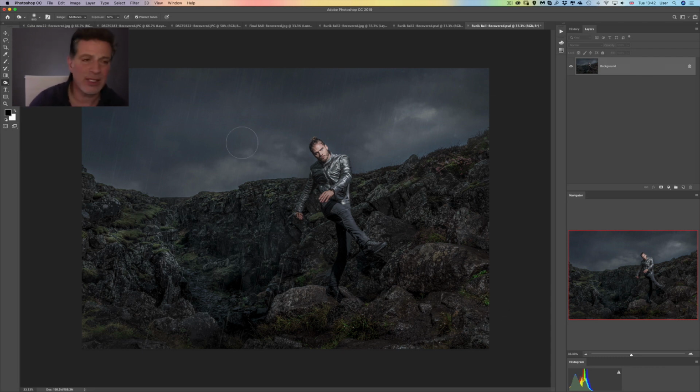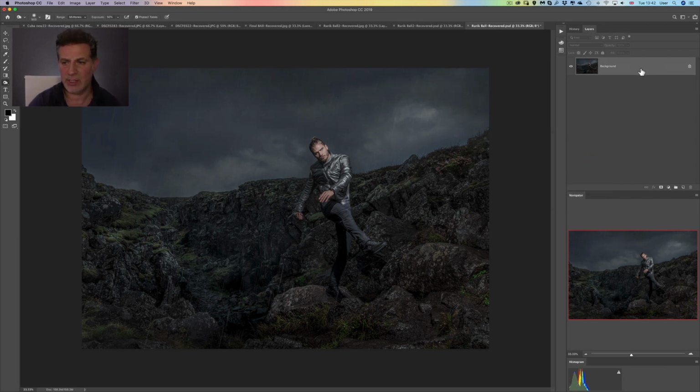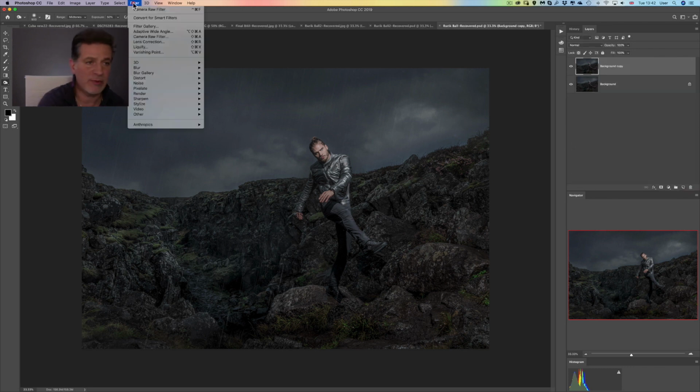Okay, so just on that image, brightness, contrast. I normally do this as a last minute thing. Brightness down, brightness down, brightness down. Looking at that, contrast down a bit. Okay, just for sharpness to double up. Filter, other, we go to high pass.